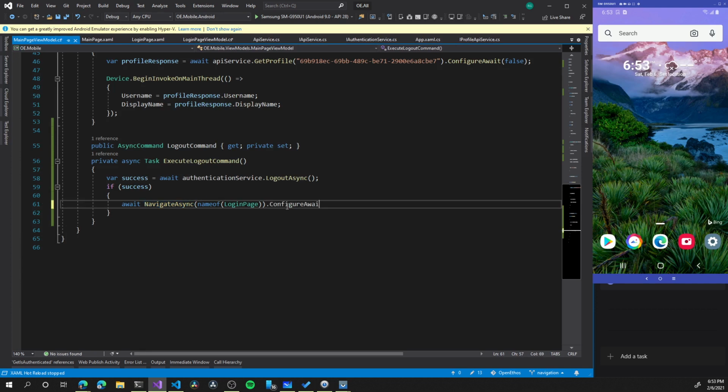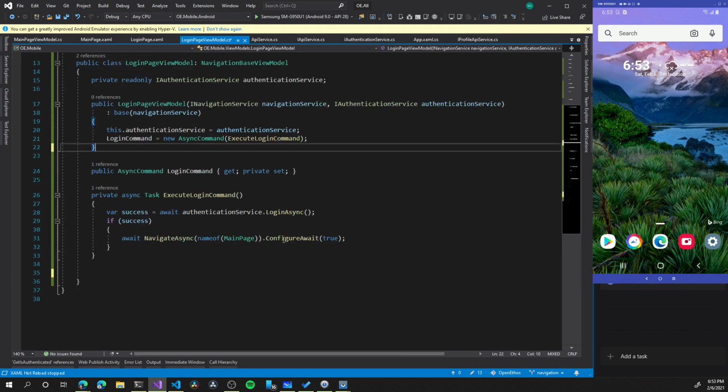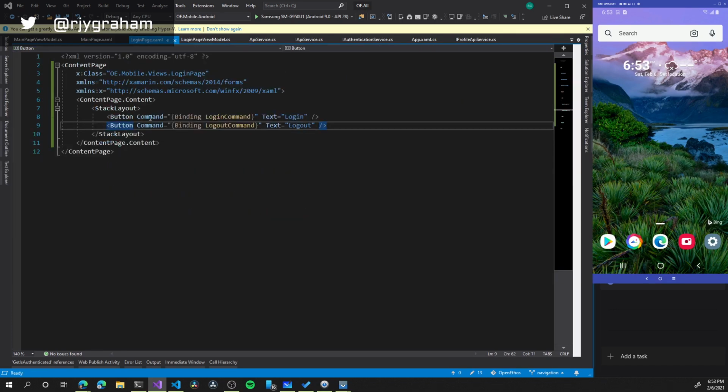I think this needs to be true. And I think on this one, yeah, so we have that. Cool. All right, now let's put this log out button back.